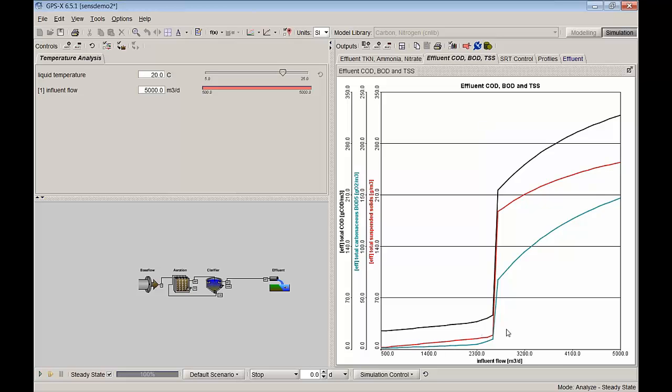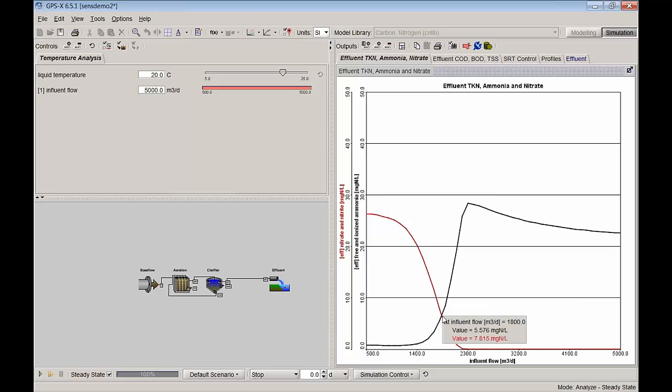Here we're looking at effluent COD and BOD. We can see here that of course there's a breakthrough there as well when the plant loses its ability to continue to treat. For BOD, it's actually a much higher breakthrough point at 2,600 versus what was this again, 1,800. So that makes intuitive sense. So we can now get an understanding of how this particular plant is sensitive to changes in loading. So in a way, what we've done here is capacity analysis. We've identified where that capacity is for this particular plant.